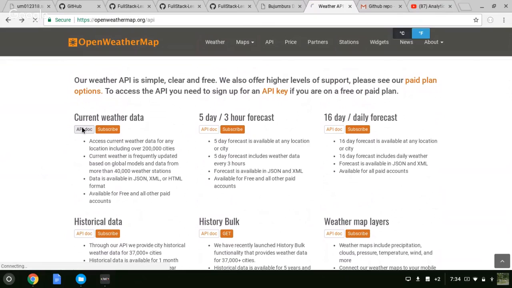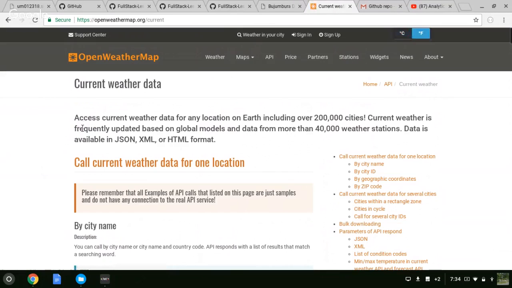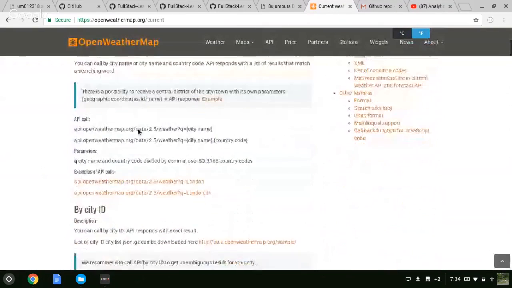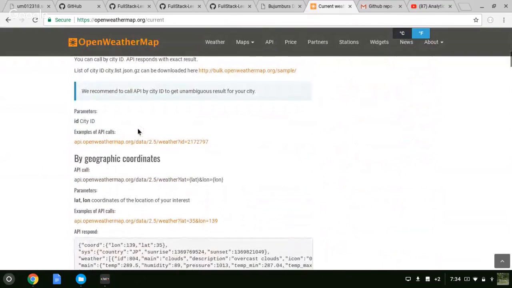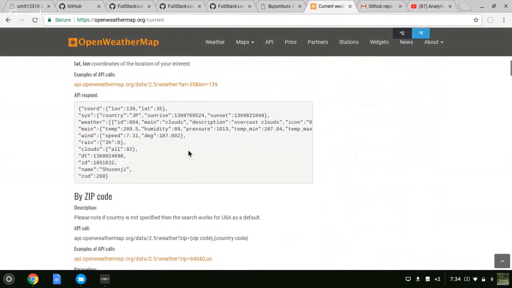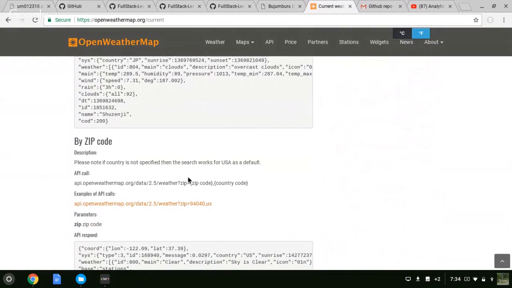So say we want current weather data and not forecast data. Each of these has their own API docs. So you go and you read this documentation and it will tell you how to use their API. Right? So this is where we get the URL. You can either get it by ID. If you want it for a certain city, it'll tell you how to do that. They have a parameter for zip code, so you can pass in a zip code. So you go and read this page. Let me bump this up, make it a little bigger for you guys.